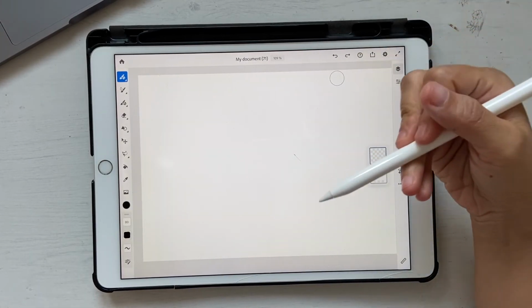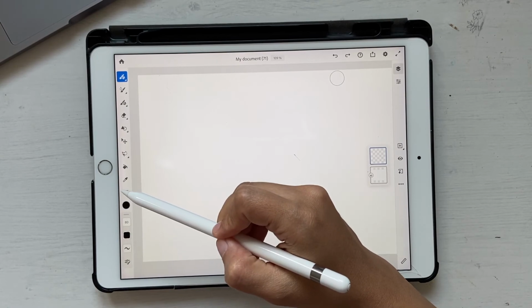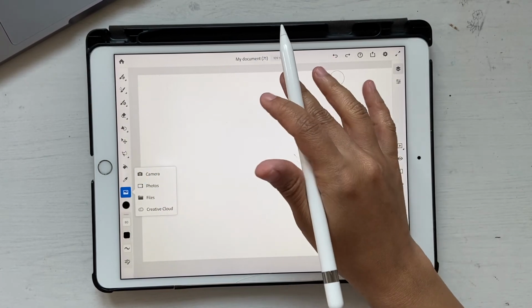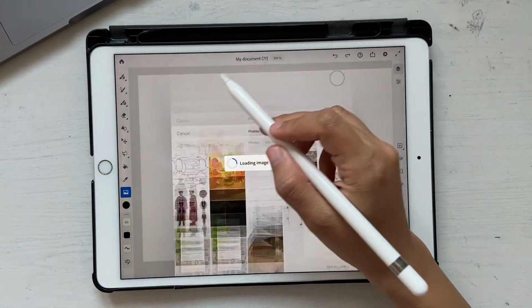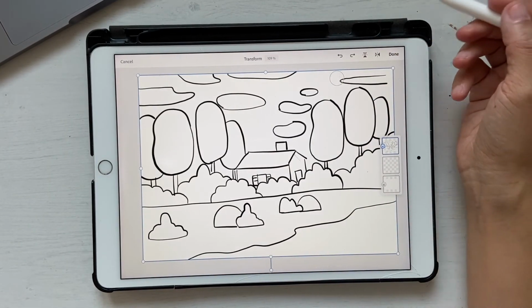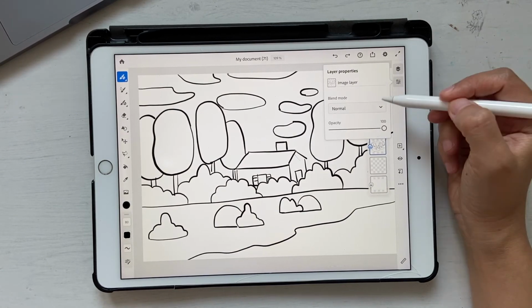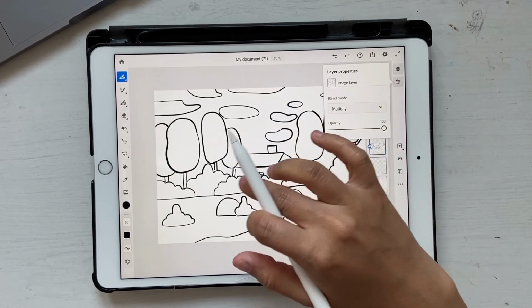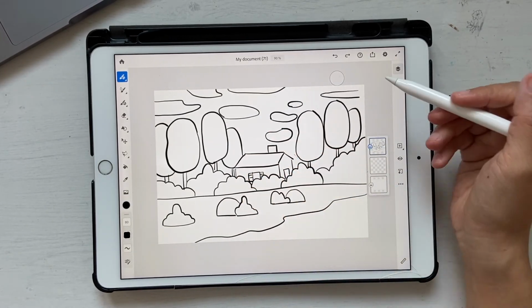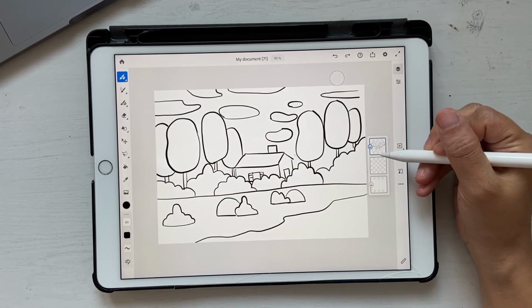Now first off, I'm going to try and bring in my sketch into this artboard. So you can just click on your image, and once you have downloaded it, it'll show up in your photos. Just click on photos, click on your sketch, and then click on done. Once you have this, I'm going to click on these buttons here and convert this into multiply, so that even if this sketch has a background, once it has multiply, it does not matter. You can see the layers below the sketch as well.